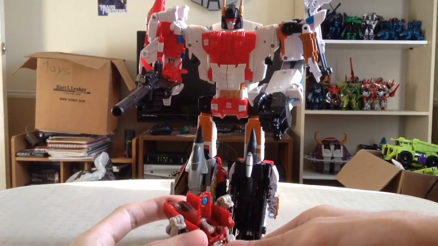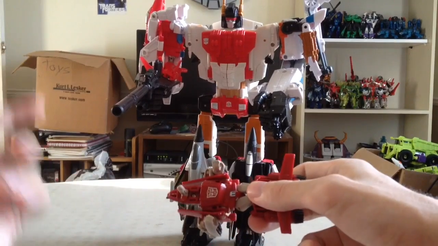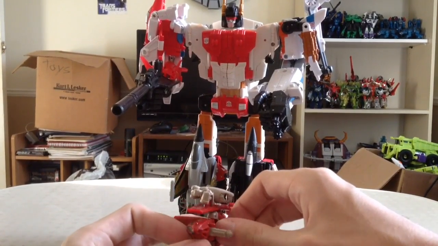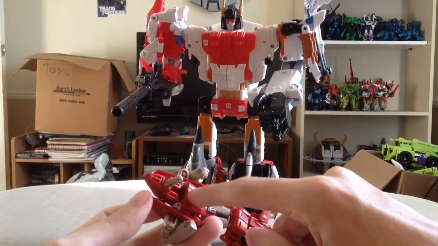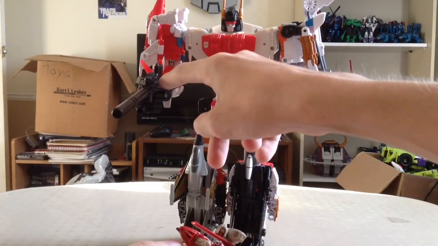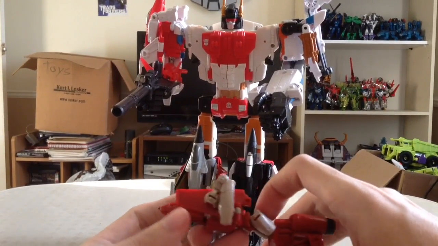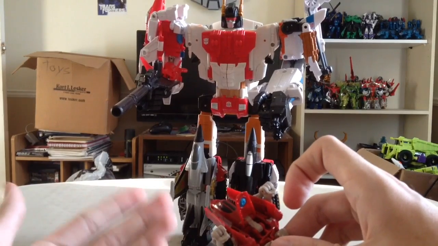And another thing I really think would have been beneficial for this particular figure is if there was a chest panel that could open up, or maybe some sort of indent where it could fit on this peg, just to have him a little more sturdy and have a better lock-in mechanism.